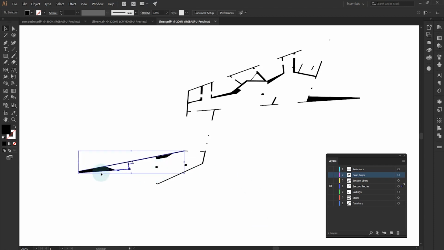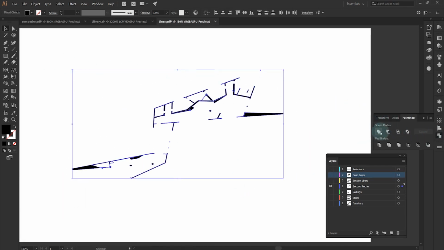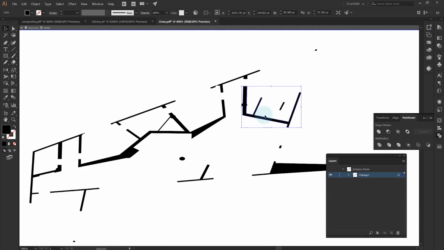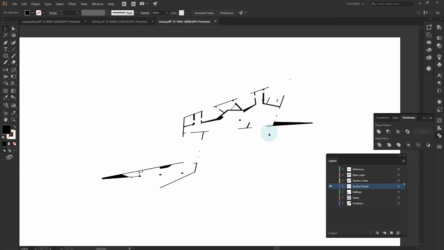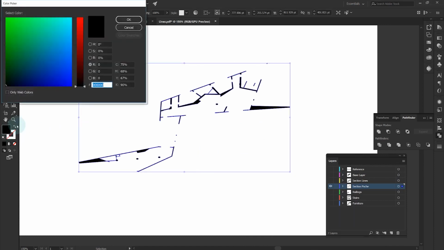So once you get it cleaned up, you'll notice that the way SketchUp imports it, it's all broken up into little pieces, and we don't want that. So what we'll do is we'll select everything, go to our Pathfinder tool, and unify it. So now it's all one piece, or it's connected wherever it could be connected. This is going to allow us to add a pattern or a fill to it much easier.